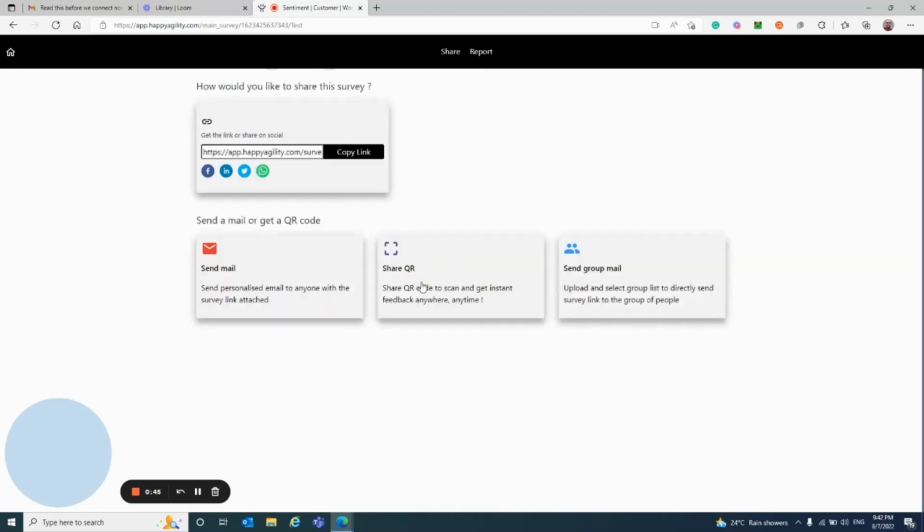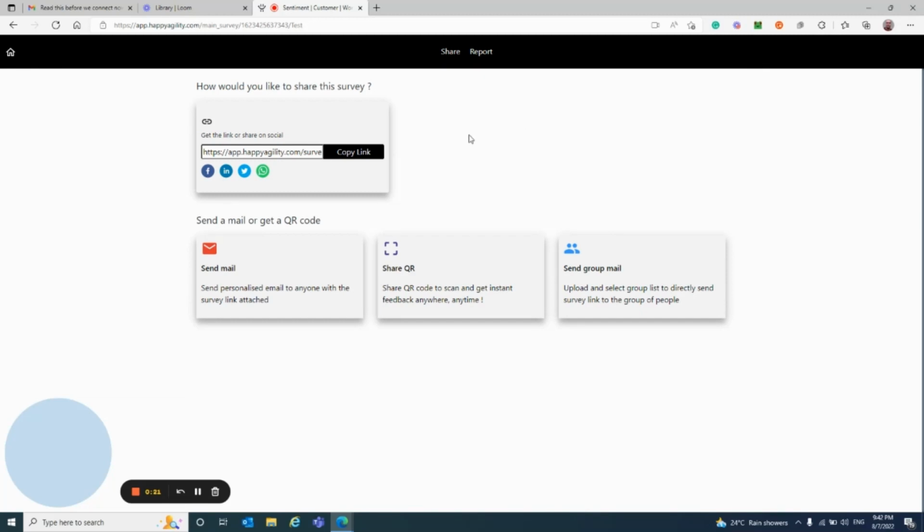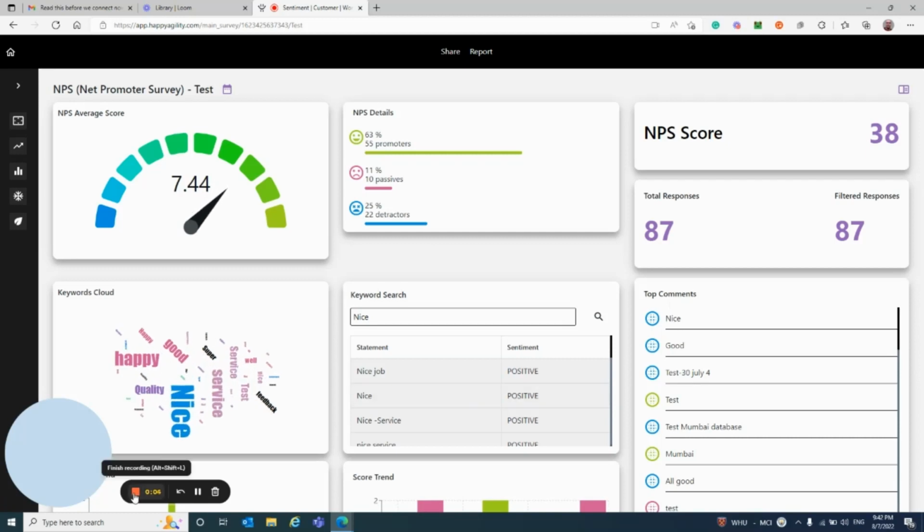And the alternative way is to have the QR code. This QR code, which you are seeing on the screen, can be provided to the customer, for example in the delivery parcel or something like that. This QR code is very common, and any customer can scan it using Google Lens on their smartphone. The moment they scan this QR code, they will be redirected to the same link. Once redirected, they will be able to see the set of questionnaire and start answering those questions. The moment they answer the questions, the data will go on a real-time basis and start saving on the dashboard.